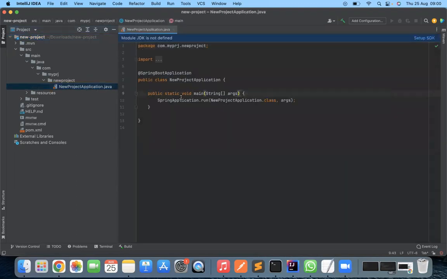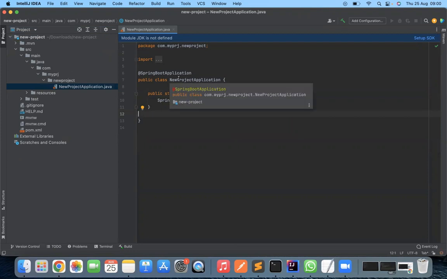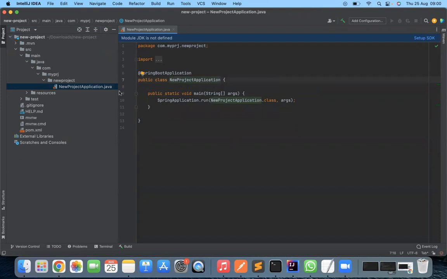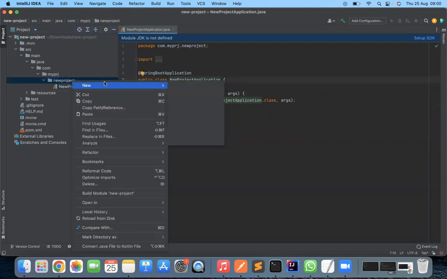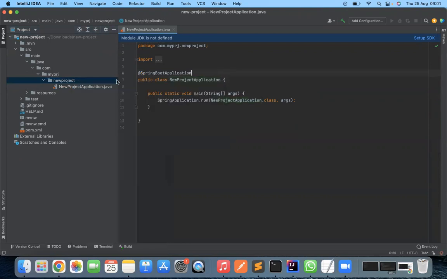This is the start place. You remember? This guy is our friend. We have always dealt with this to start our program. What this has done, the Spring IO generator generated the class where you can start. So what you do next is create a controller package and then create a REST controller class.